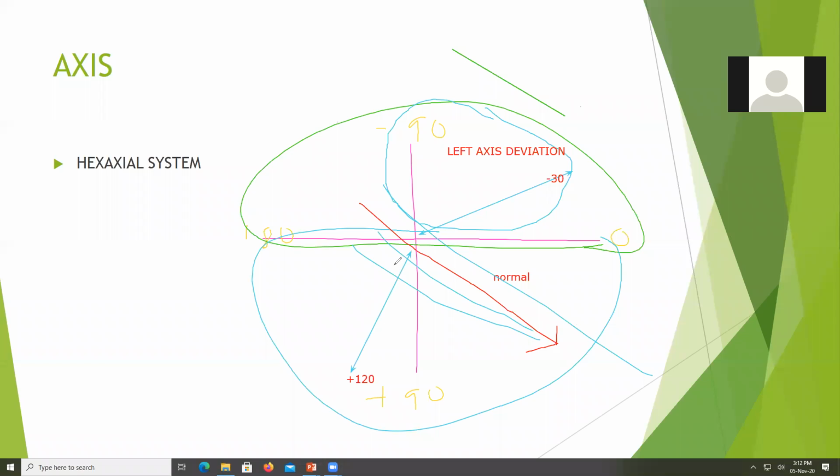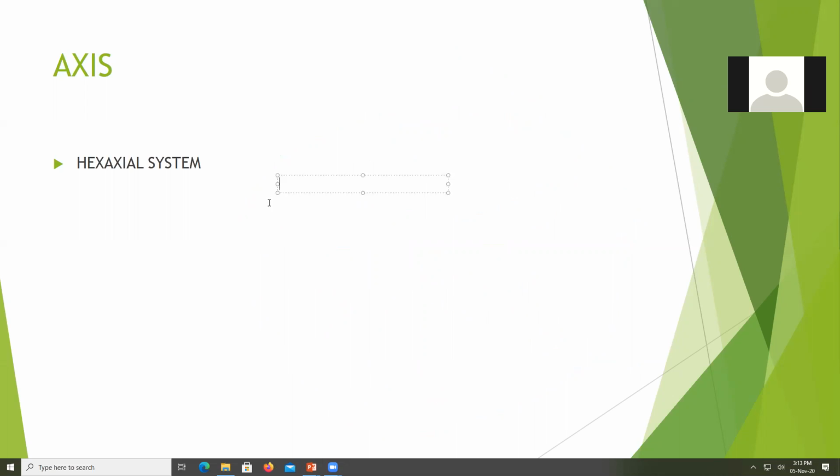Next, if the impulse is going this way from positive 90 up to positive 180, we name it right axis deviation. And then here, which is very rare, from 180 up to negative 90. So that is the hexaxial system.